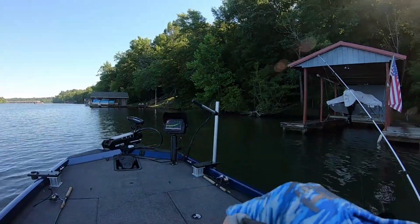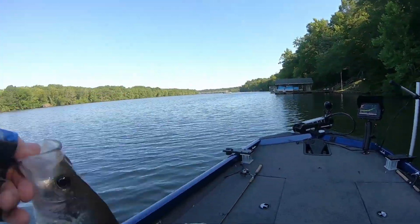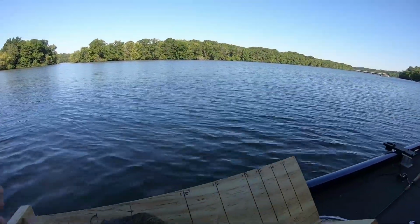I kept hitting the front of the dock, so I tore my jig, so I had to put a new cricket on. That's a nice one too. That was the first cast with the new cricket. Went right up beneath there and bam, he hit it. He's right at 12 inches.